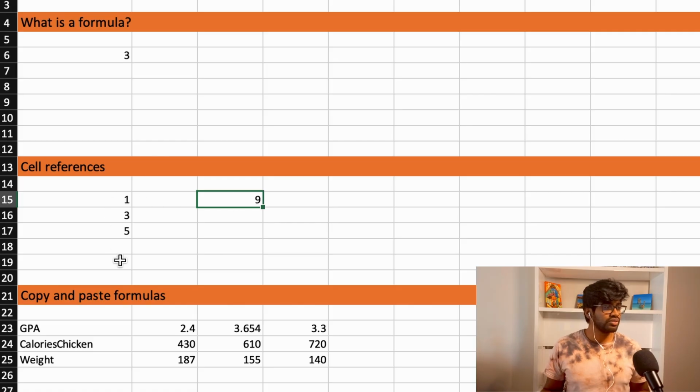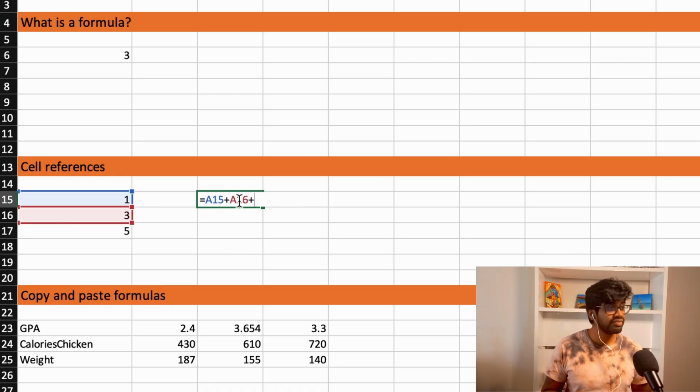You can do any type of cell referencing where you include all of them. Let's say I wanted to add all of these together. A nice thing about Excel is you don't have to type out a particular cell. You can just use your arrows and go to the cell references itself. You can go to each individual cell with your arrows, and it will fill in the actual cell reference in the formula.